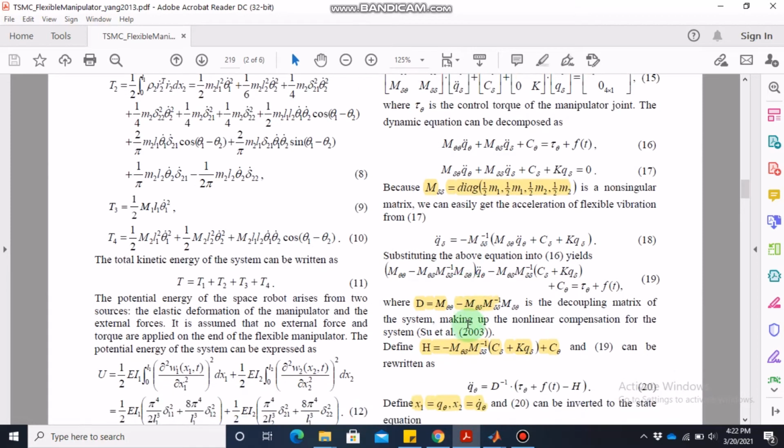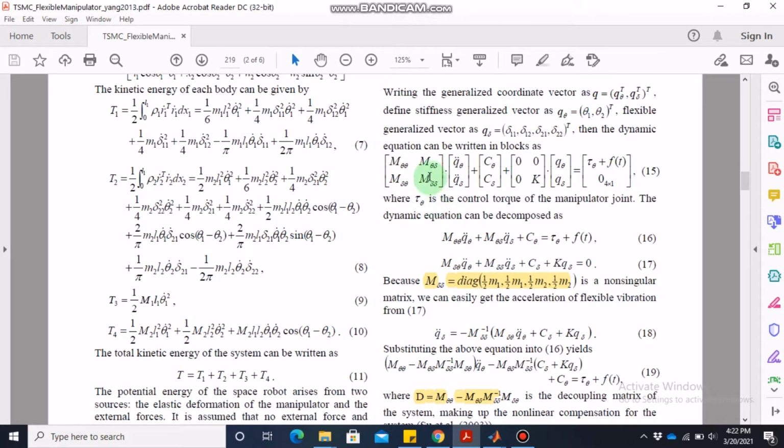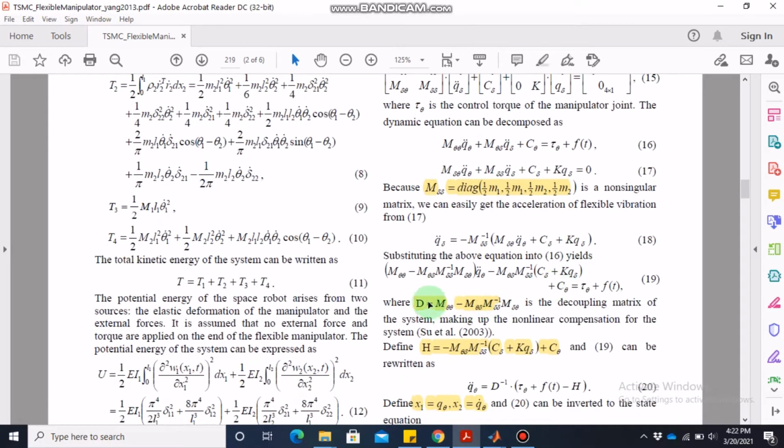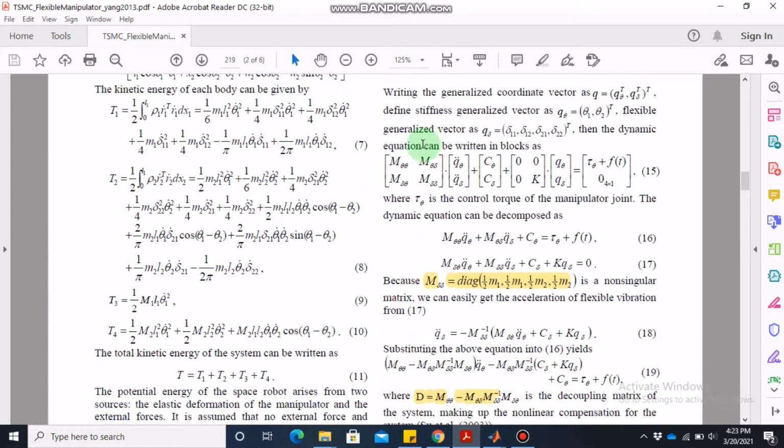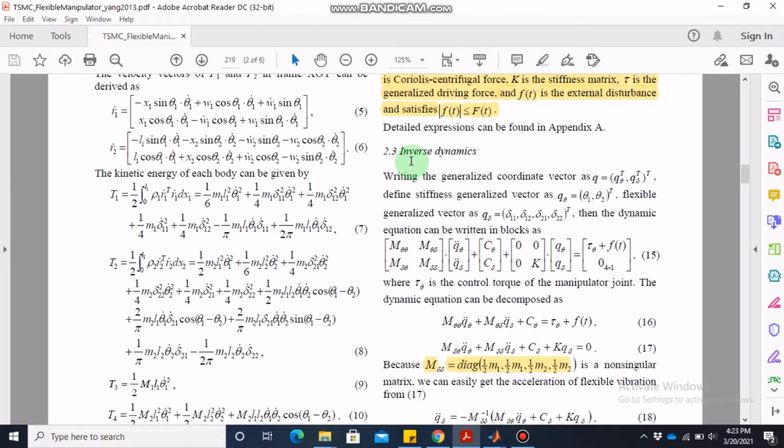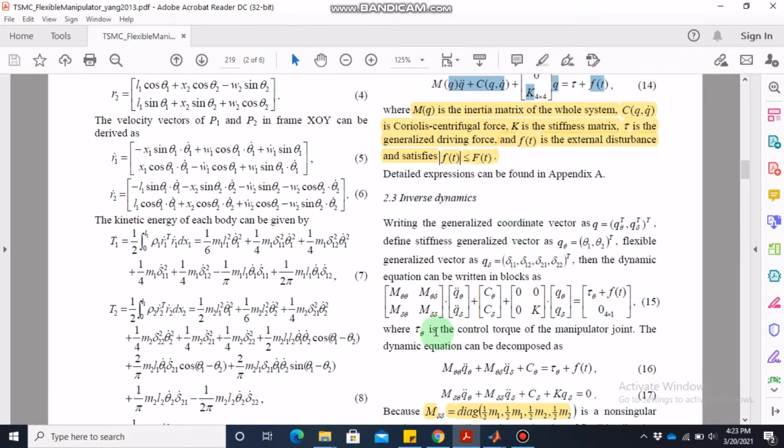Then they have converted this model into an equivalent form by defining the D matrix to be M theta theta, which is the first block of the M matrix. The M matrix in this case is a 6 by 6 matrix where M theta theta corresponds to the angular rates.